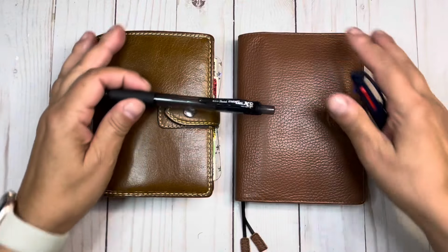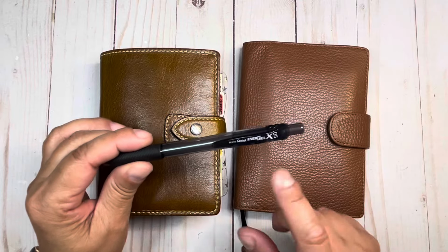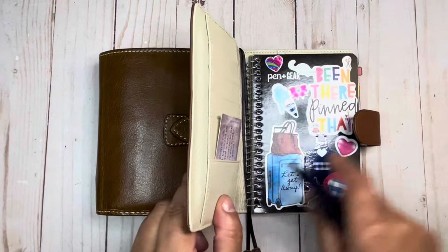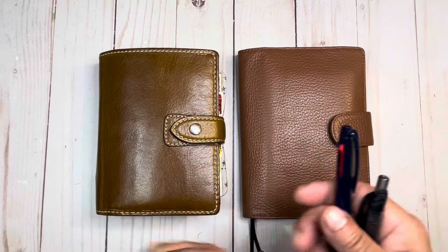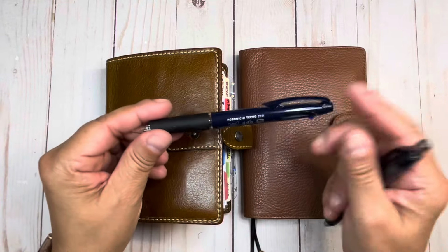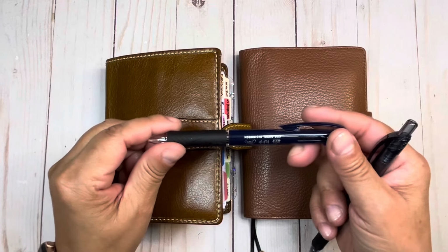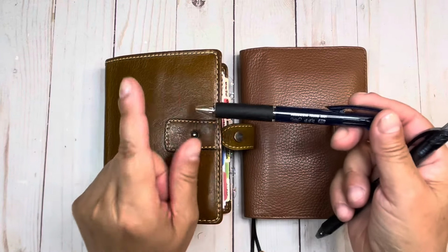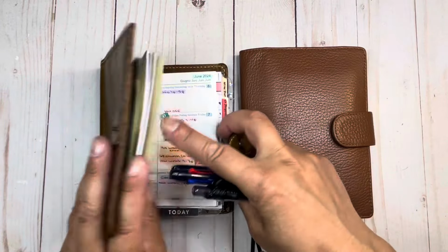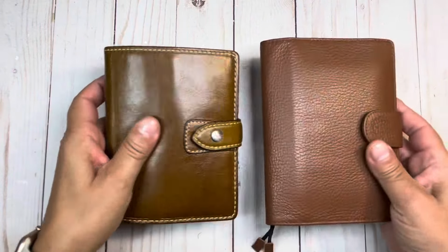Oh, I did want to share my 2 pens. In the center there, my 2 pens that I like to use is my Pentel Energel 0.5. I like using that in my composition notebook and my pen and gear. I just like the way it writes. And then in here, I just use my Uni Jetstream, the 0.5. I've used a 0.7 in the past in my Hobonichi weeks, but for this, I like a 0.5 because I need to write small and it just looks neater when I use this pen. So I'm really enjoying this system.